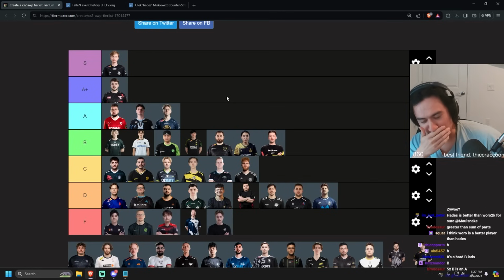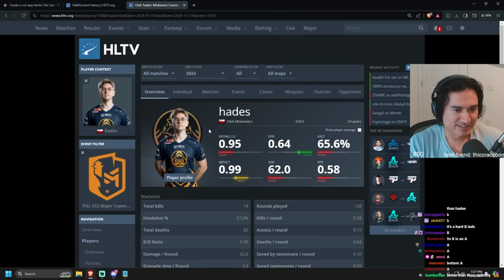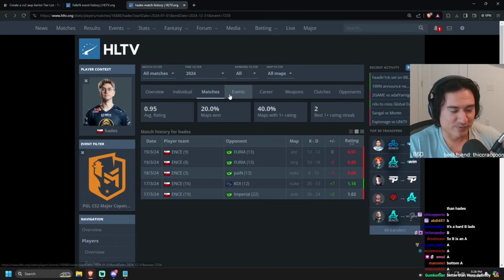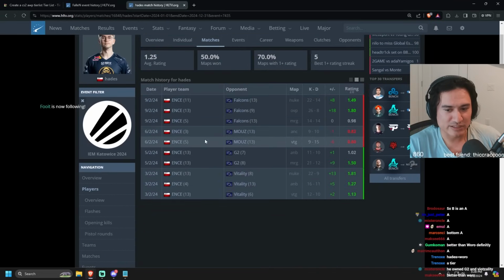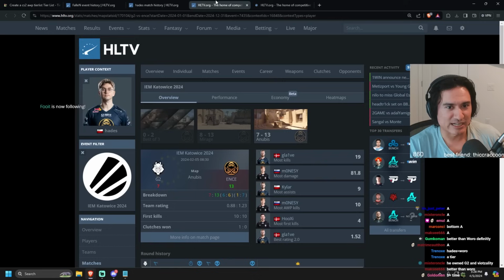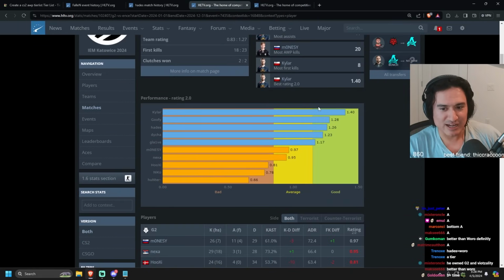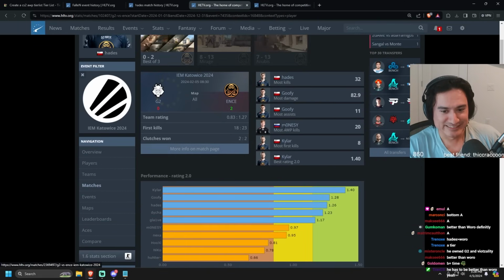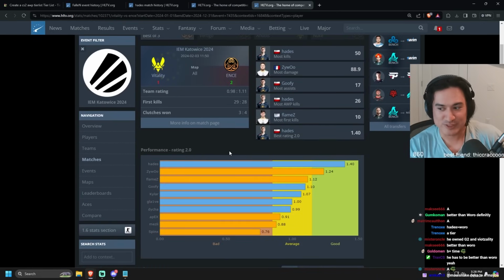The Kato performance is so wild. He owned ZywOo. He actually owned ZywOo. He ate up ZywOo for breakfast, man. Look at the matchups that he owned in. He actually owned Monacy and ZywOo in consecutive series, guys. Look at this. He was the highest rated player against Monacy. And he also was the highest rated player versus ZywOo.